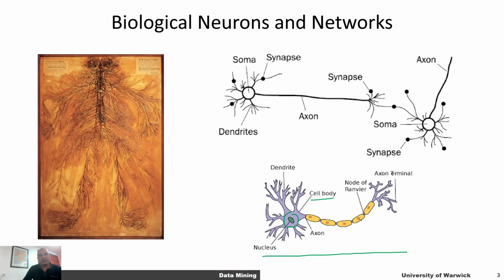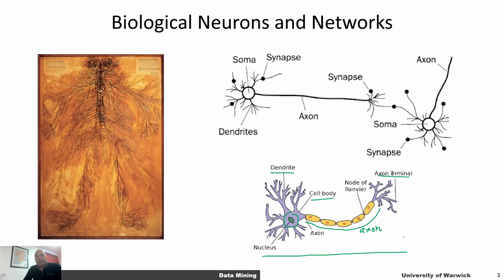The neuron has a set of branches coming out of its cell body that are called dendrites, and we're going to talk about the role of those, but let's first try to understand the structure of these. Then it has this long branch or a tail that is called an axon, which terminates in a set of other branches that we are going to call axon terminals or axon termini. Okay, so we have this axon and we have these small branches. So that is the basic structure of a biological neuron.